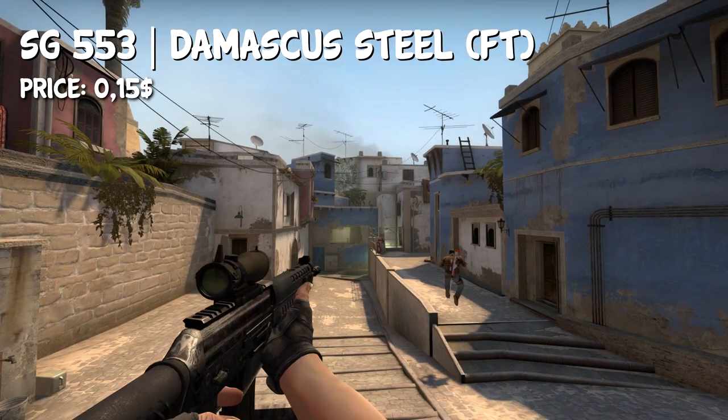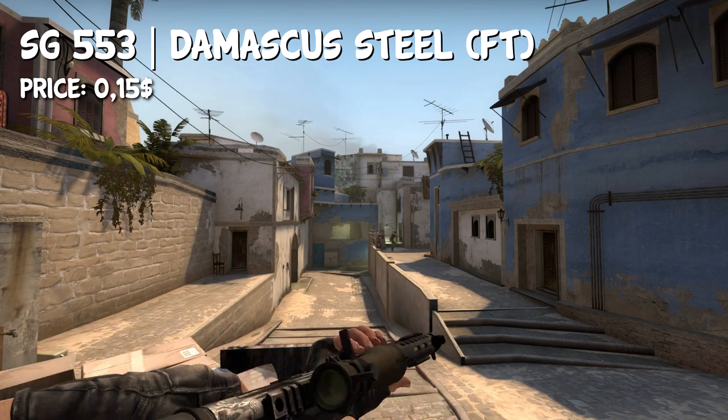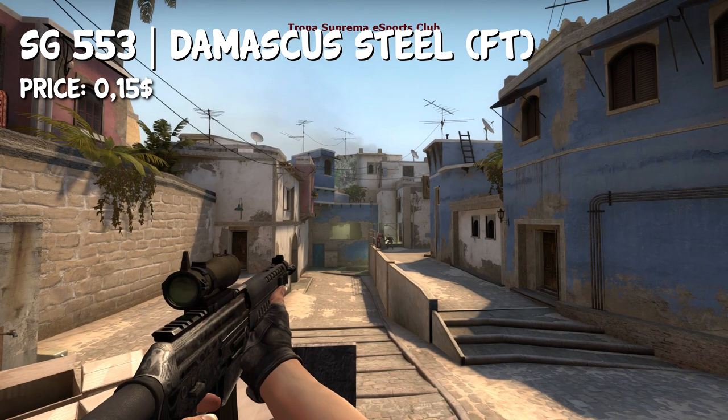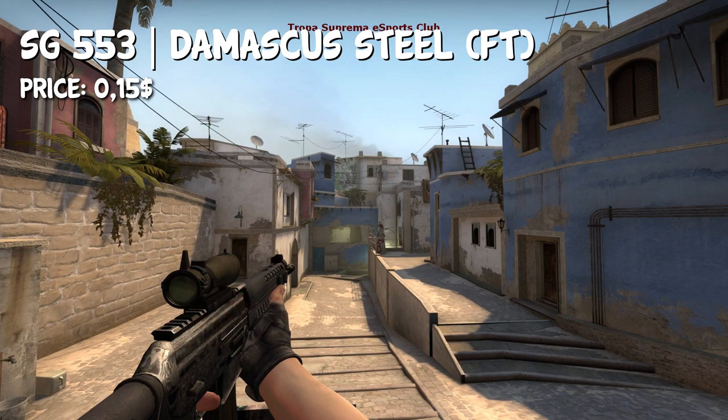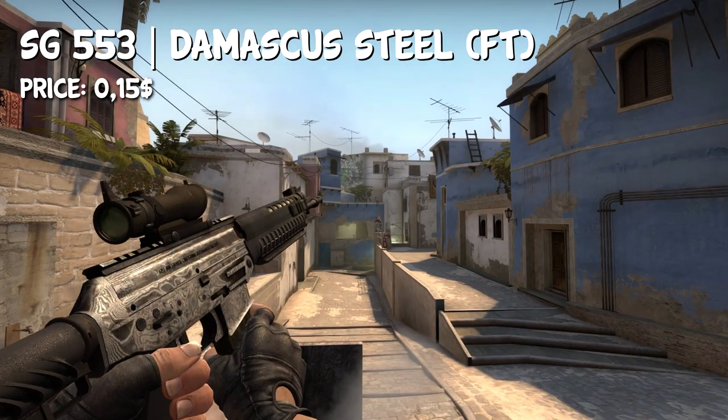The newly found AK, which is the SG 553, we also have a skin for that. It's not completely white, but I couldn't find anything better, so I've chosen the Damascus Steel, and in Field-Tested, you can get it for 15 cents, so it might be a nice deal.